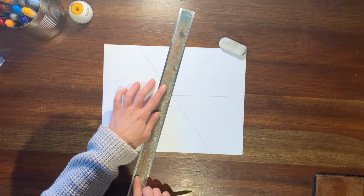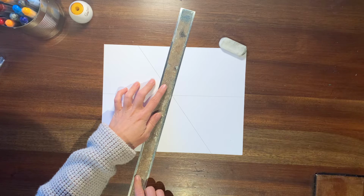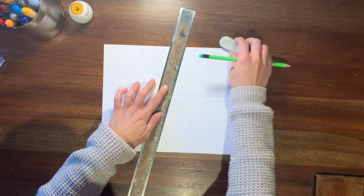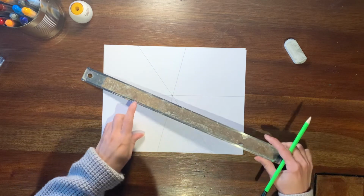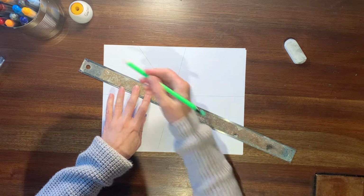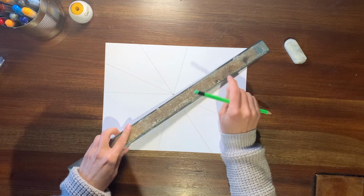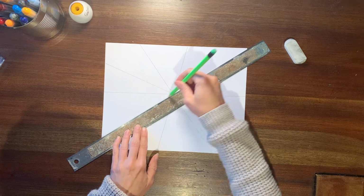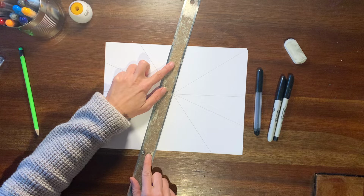And then I'm going to draw some more lines through that dot I drew, so through the vanishing point. I think I'm going to draw about 4 or 5 lines. I've got 2 done. Now that's my 3rd. I'm making sure they all go through the vanishing point. I'm trying to divide my paper up into 4 or 5 different little segments, like if my paper was a pizza, I would be cutting it up right now. So there we go. I've drawn 5 lines and I should have 10 segments.